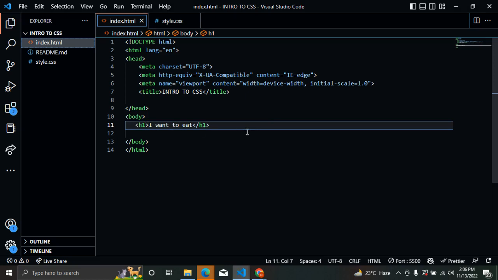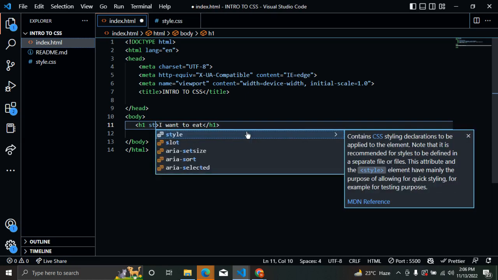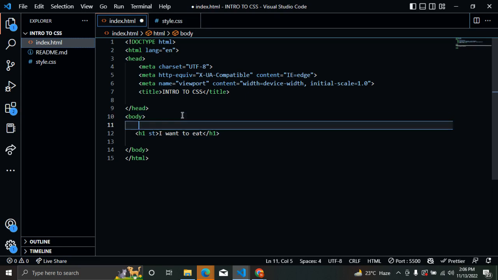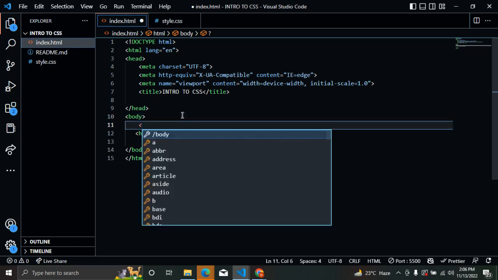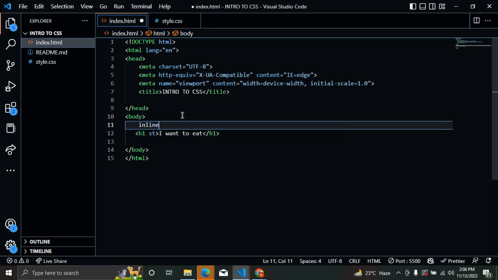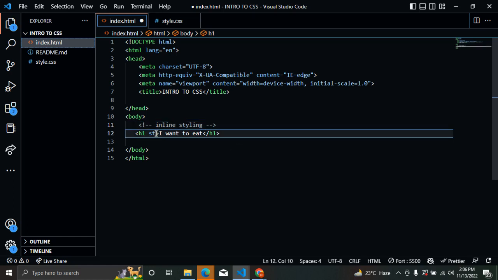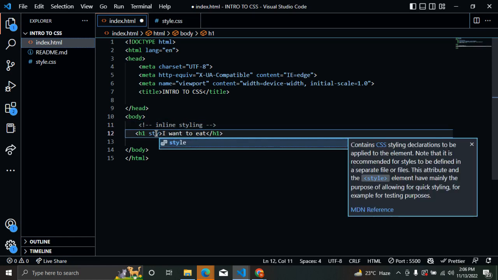Then there's a difference between color and background color. I'm still on inline styling. Let me write the heading, inline styling. Now I want the style.